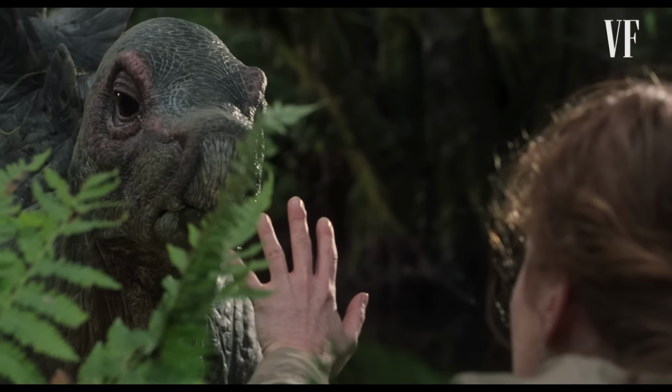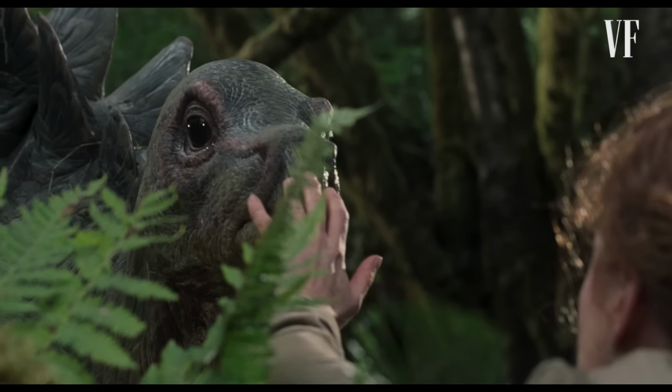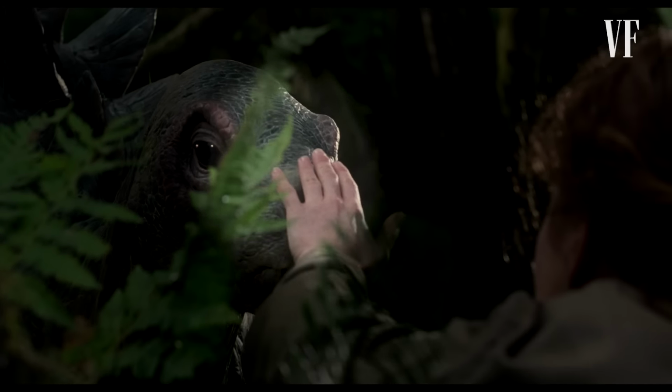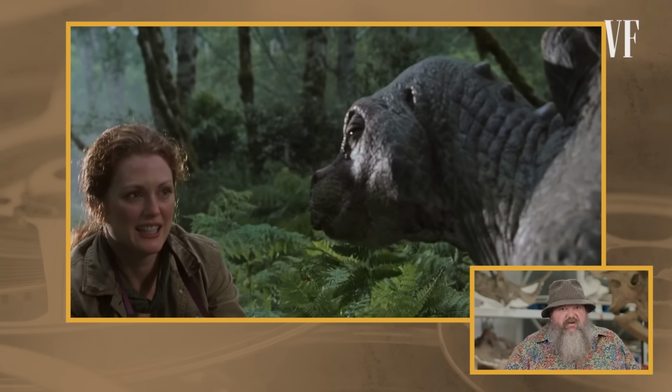So the baby stegosaur has really got some weird proportions. They got the fact right that it does have a big eye, but it also has some weird upturned snout to look like a puppy. We don't have any ideas stegosaur ontogeny would be any different than how most of the armored dinosaurs grew up. The fact that you're changing the angle of the roof of your skull is almost certainly not plausible.